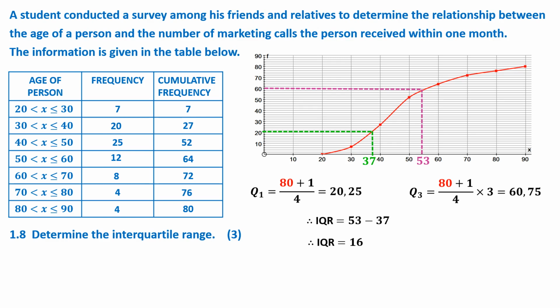So a couple of things that are very important here. First of all, show us where you're getting the readings on the graph. Write down the 53 and the 37 on that set of axes, and write down that IQR is then Q3 minus Q1, or 53 minus 37. So write down what values you are using. Don't just write the total, okay, because your readings could be slightly inaccurate, but you could still be awarded 1 or 2 marks for the actual calculation. Be careful.